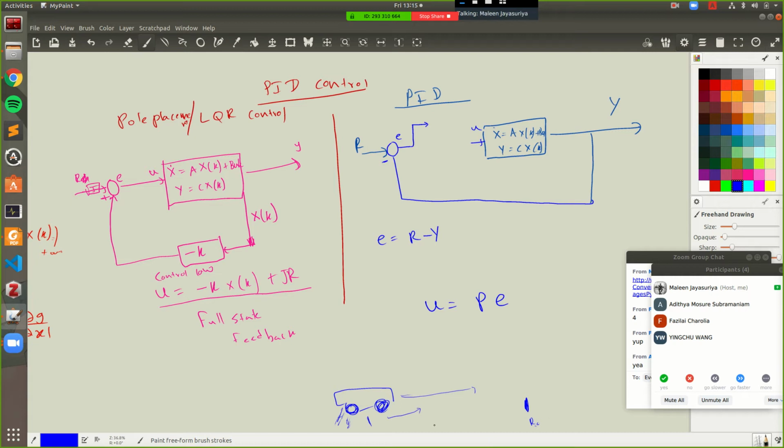And then what's going to happen is this Y value, your output, is getting closer and closer to the reference. So this E is going to get smaller and smaller, and so your input is going to get smaller and smaller, and ultimately the idea is it will come to where you want it to come. But the problem with the proportional controller is when this error becomes smaller and smaller, this input becomes so small that it might come close to your ultimate reference but might not ultimately reach it.